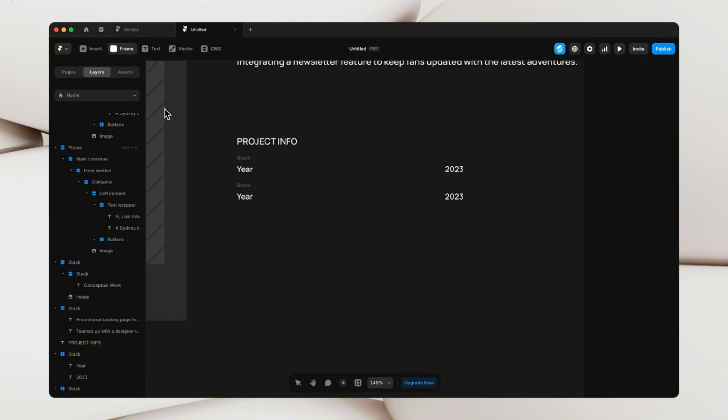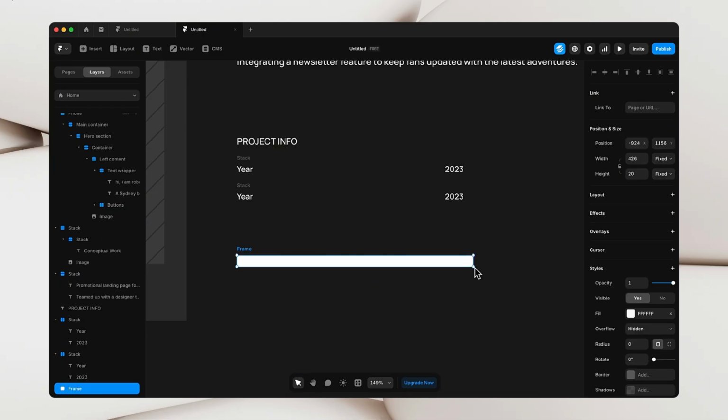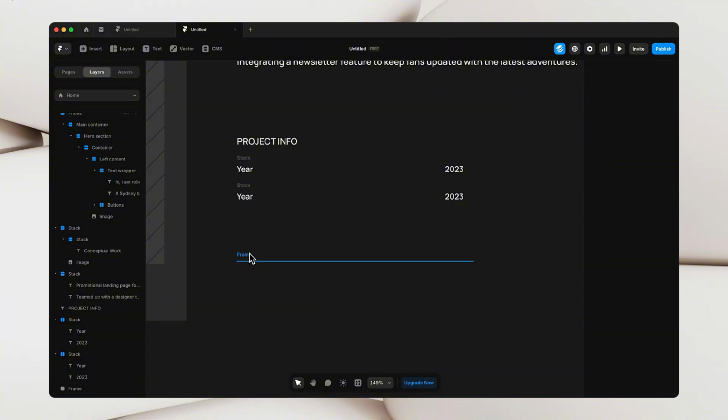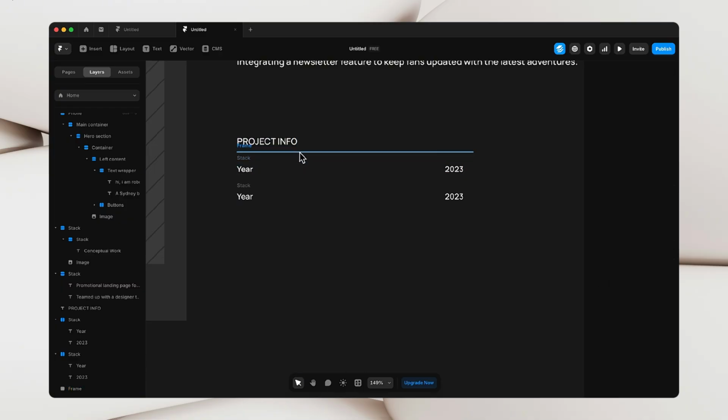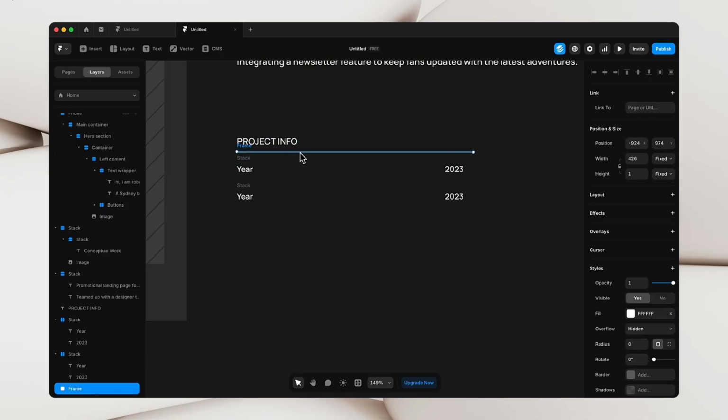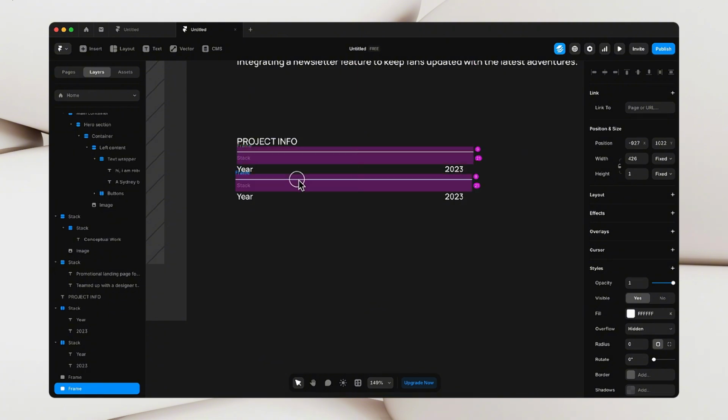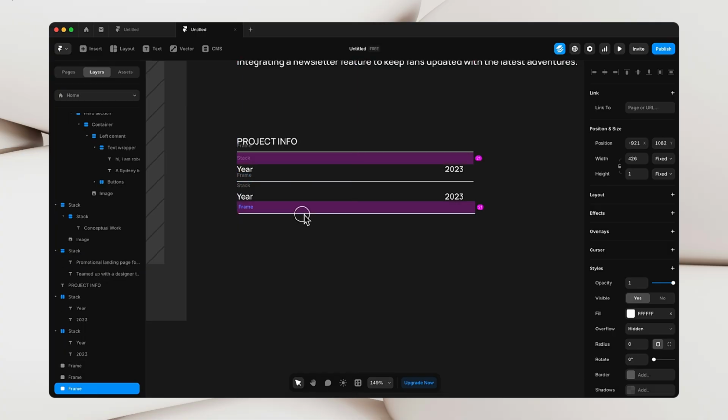So select a frame. Now we just need a frame. Drag like this. This is going to serve as the line. We want to make this maybe like the height 1 pixel like this. Put this under where you want them to be, right? So select that. To duplicate the line, you can Ctrl D to duplicate it, but I like to just drag it so that I can place it where I want it to be. So I'll drag it like this and then drag again.